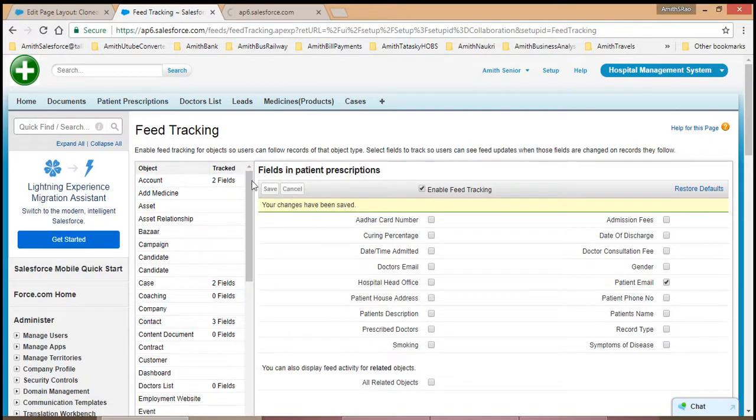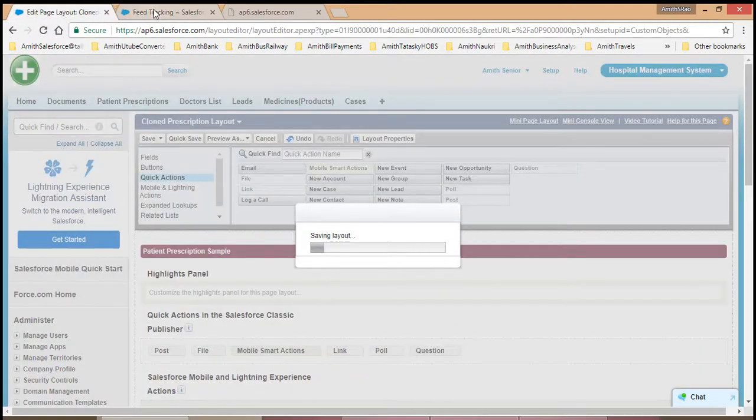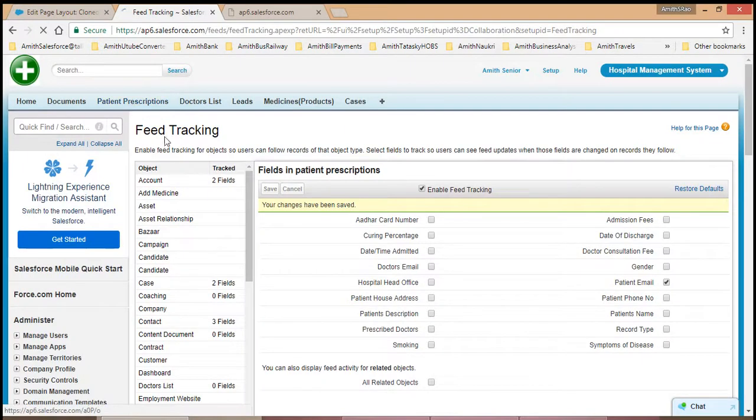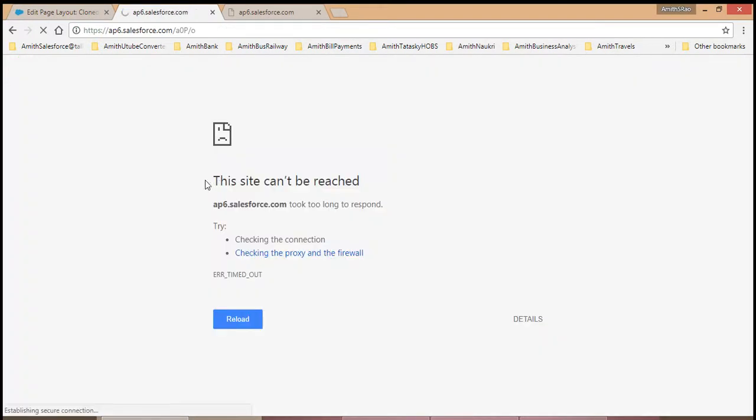Your changes have been saved. Now you can go to the patient prescription. It is still saving, so I'll move to the patient prescription.